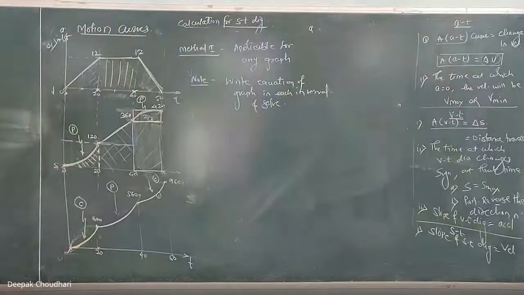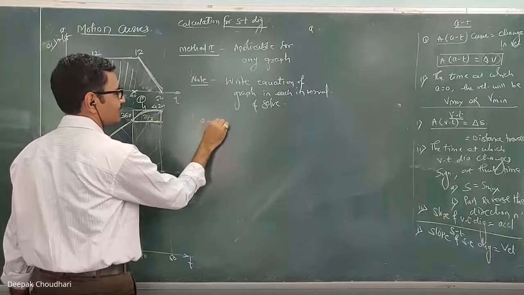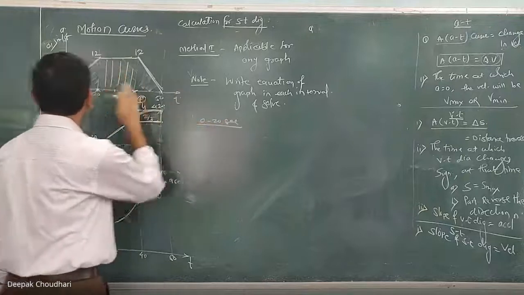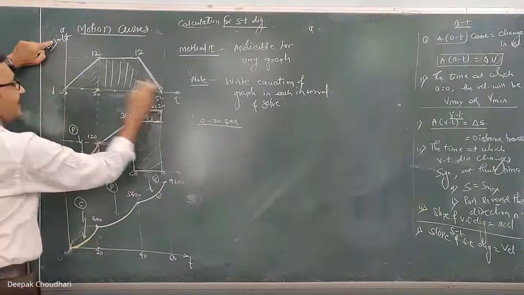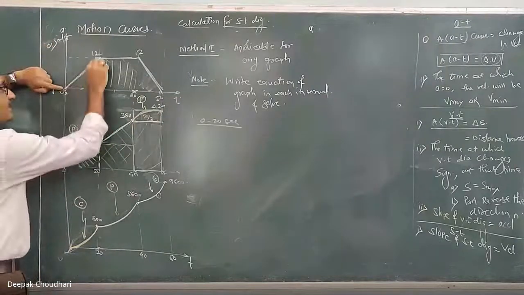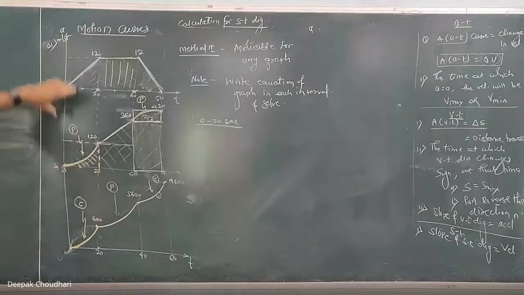ओके? इक्वेशन लिखने का और उसको सॉल्व करते जाने का। Here now I am considering the motion from 0 to 20 seconds. I am considering AT diagram only, 0 to 20 seconds. अभी 0 to 20 सेकेंड अगर आपने AT डायग्राम देखा तो ये इंक्लाइन स्ट्रेट लाइन है, it is an inclined straight line. Can you write down the equation of this straight line?